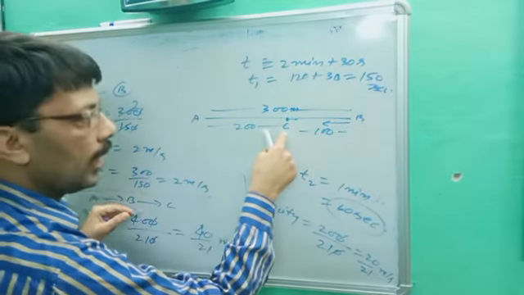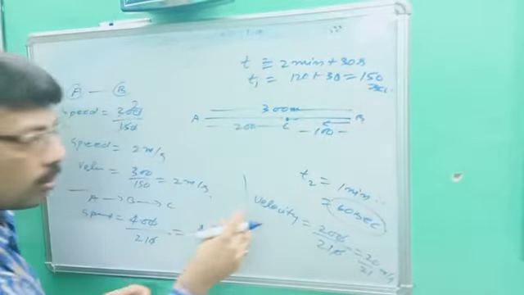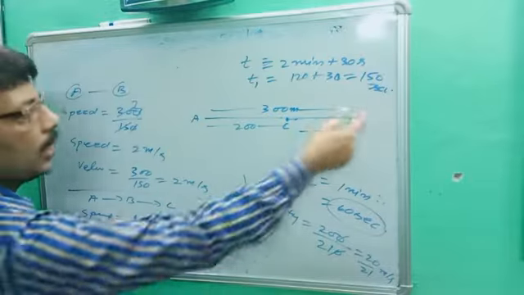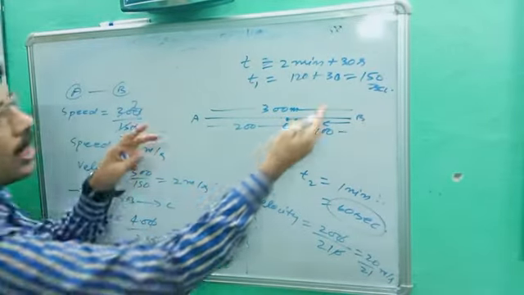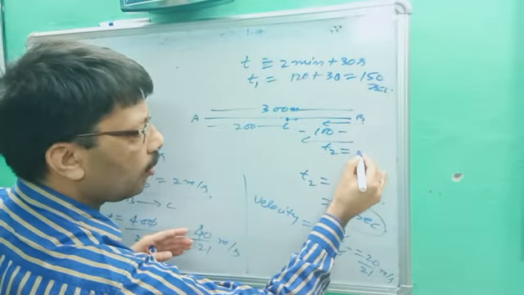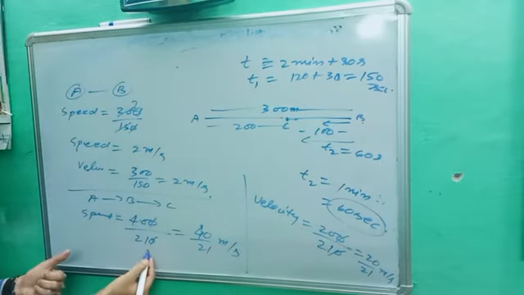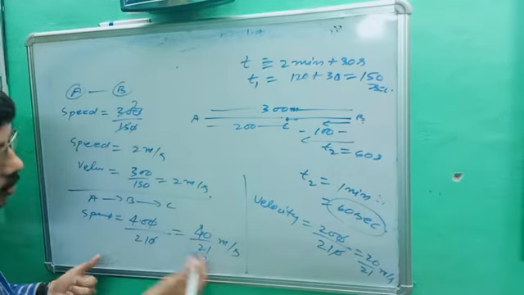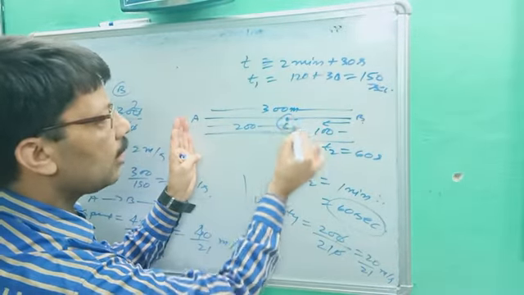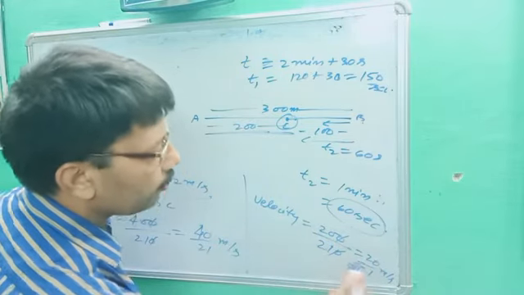When he goes back to C 100 meters, the distance becomes 300 plus 100. Now you better know, distance is never negative, it is always positive. So the total becomes 400 divided by the total time, 150 plus 60. T2 is given as 1 minute, that is 60 seconds, so it becomes 210. So it becomes 40 upon 21. For velocity, you better know displacement, which is the shortest distance because he is now at C. So it becomes 200 upon 210, which is equal to 20 upon 21 meters per second.